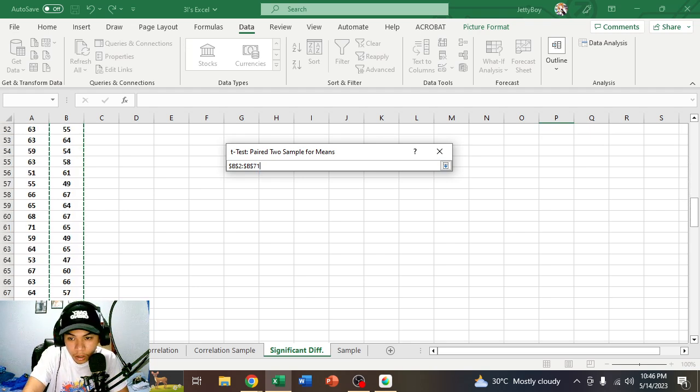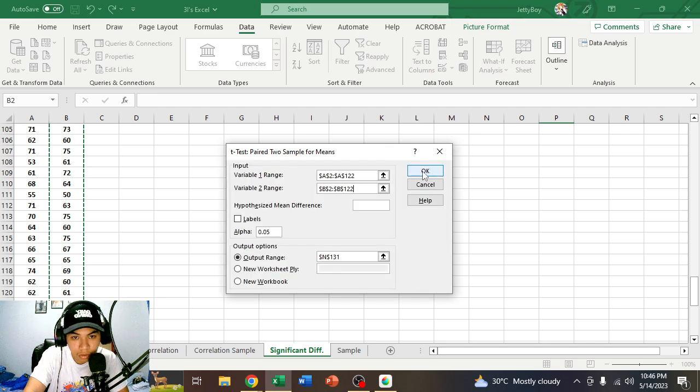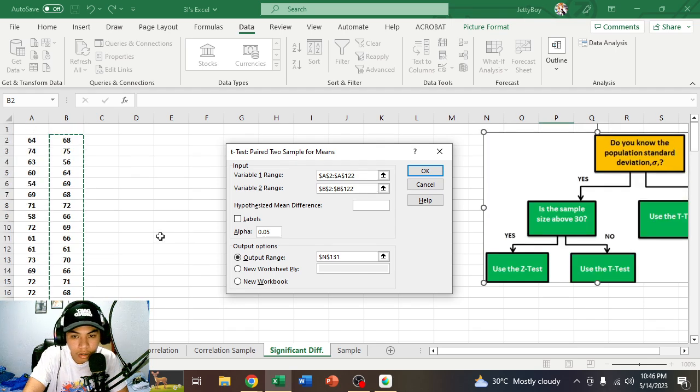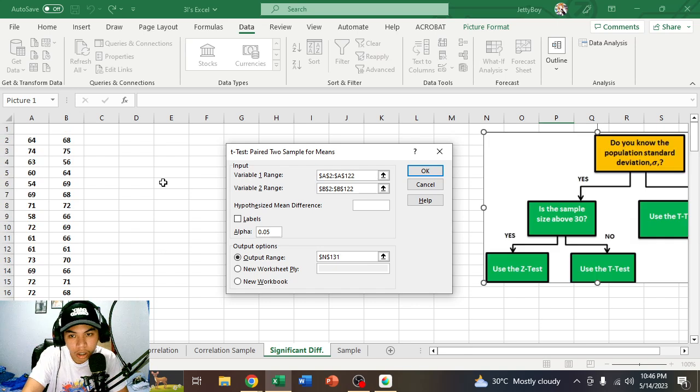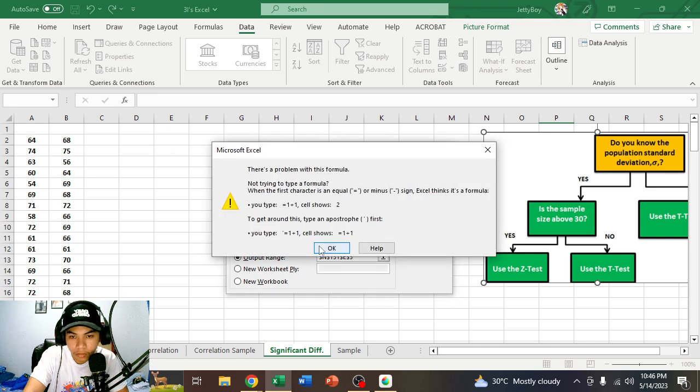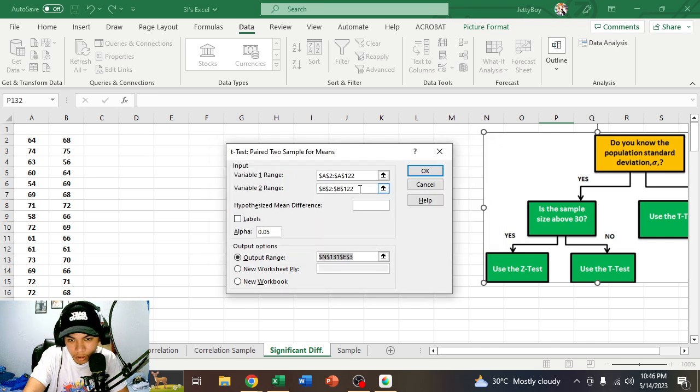Kaya if you use a probability sampling technique, then you would end up with a much higher value. So going to the output range, lagay na lang natin siya dito. Okay, there's this. Yeah, okay.